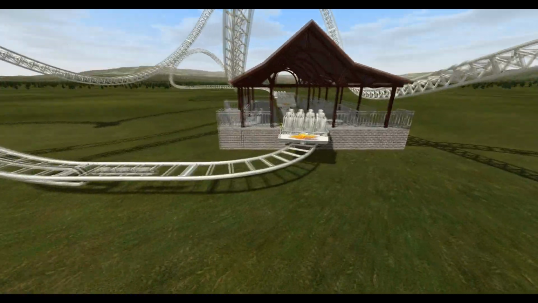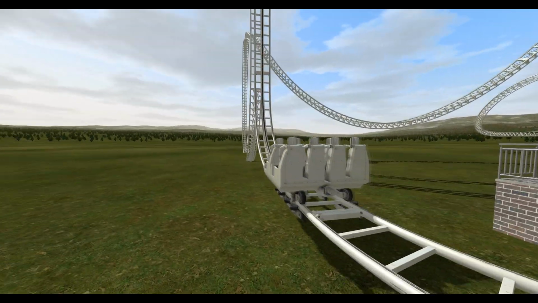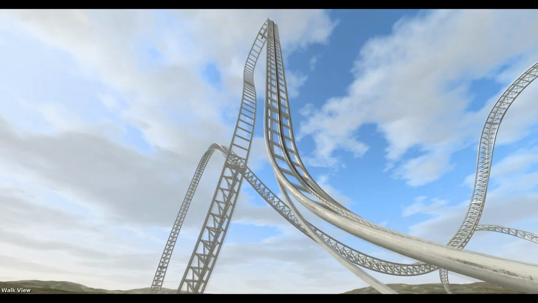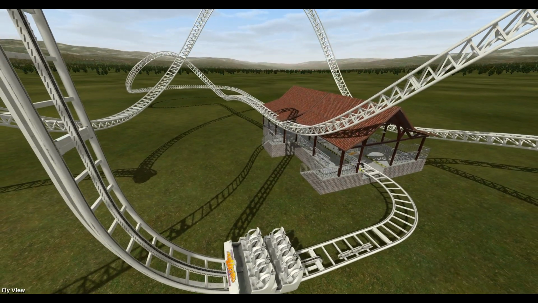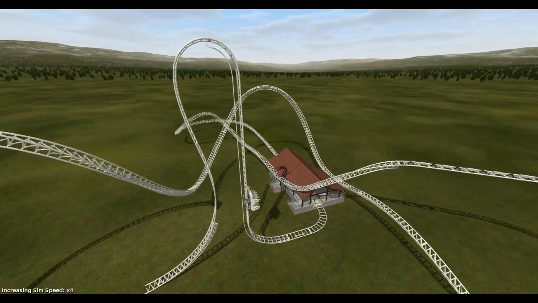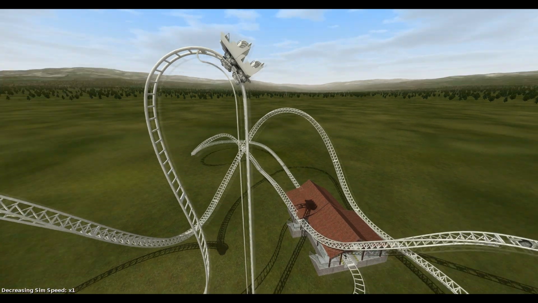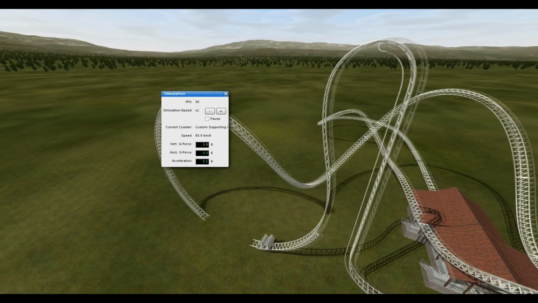So I guess our Eurofighter, you can see the trains are very small. Nice and compact. And it rolls up to the lift. Waits there 5 seconds. And then it carries it up. Now, I might have made the crest a little too small. But, you know, this is just for supporting purposes.